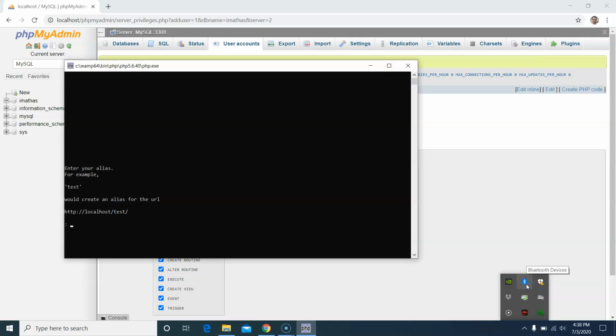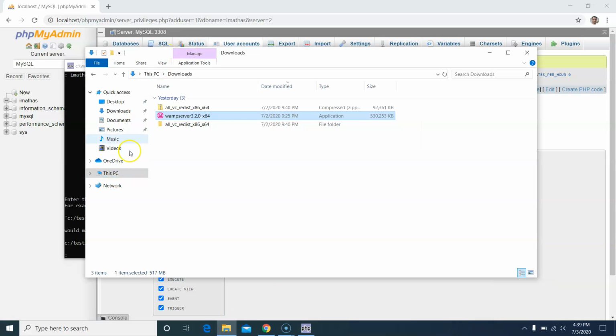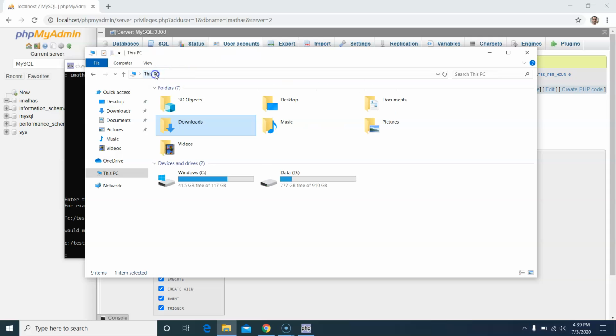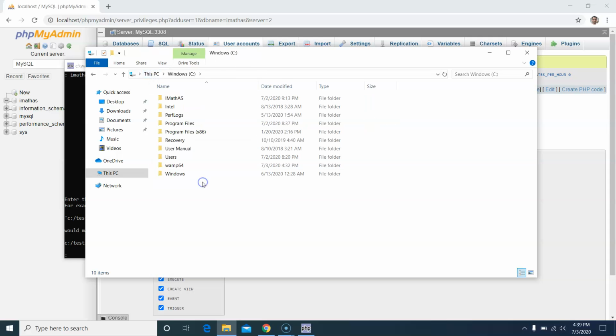Okay, so it's going to say enter an alias you want to use. I'm just going to go with IMathAS, just because that's what I'm used to using. And then where do you want it to point? In my case, I have the software installed, the IMathAS checked out from GitHub, on C:\IMathAS.